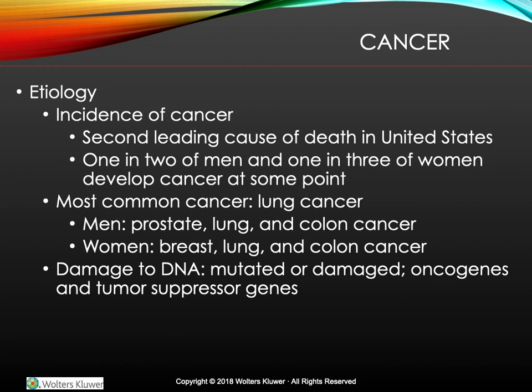Know that damage to the DNA has occurred. The cell in the gene has become mutated or damaged, and that is what forms the cancer. Now, know that you have inherited gene mutations, and that can occur with your breast or ovarian cancers. That's where you see that most likely.